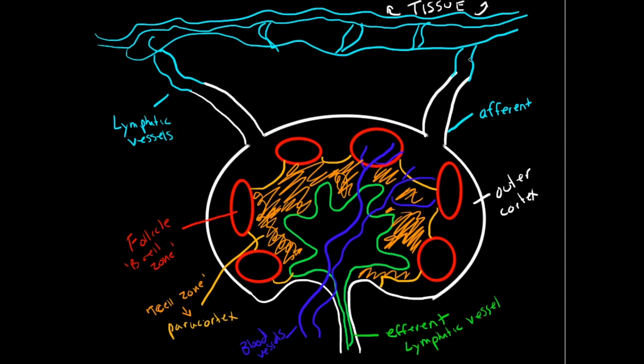The fluid component of the blood, which is the plasma, leaks out of the capillaries and is referred to as interstitial fluid. Most of it will return to the blood through the capillaries, but the remaining fluid is called lymph, which is collected in these lymphatic vessels. So basically what the lymphatic system is, is a network of vessels that collect fluid that has escaped into the tissues from the capillaries of the circulatory system. And then they return it to the bloodstream.